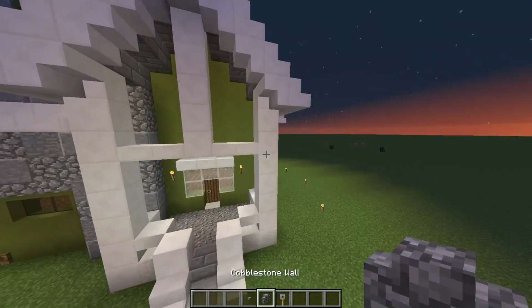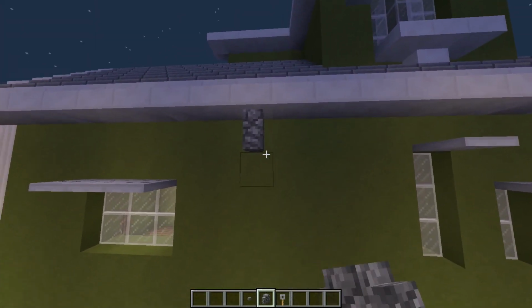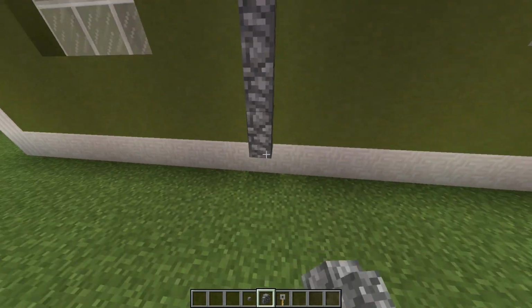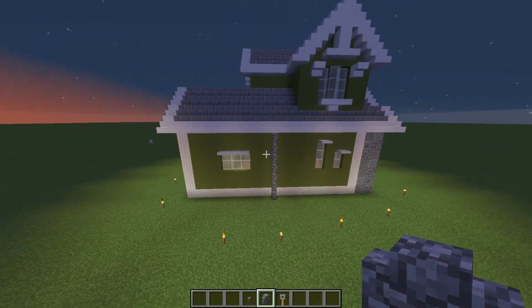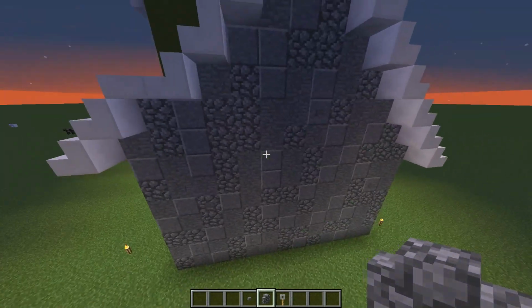So also in regards to the cobblestone wall on the back, obviously the roof needs a bit of support, and it looks a little bit like a drain pipe as well, so we're just going to add that in around the back as well. But you only need one of those, so it's not too much of a big deal.